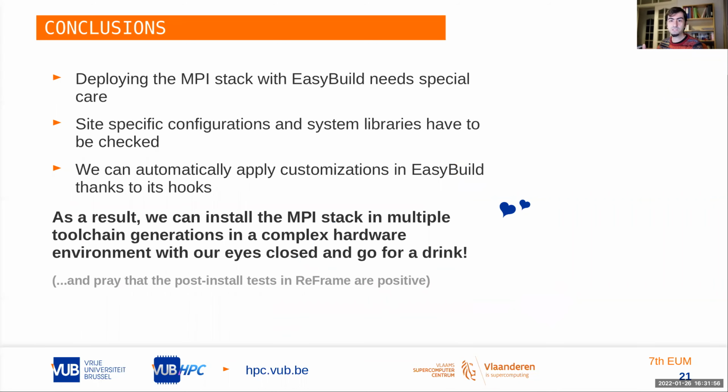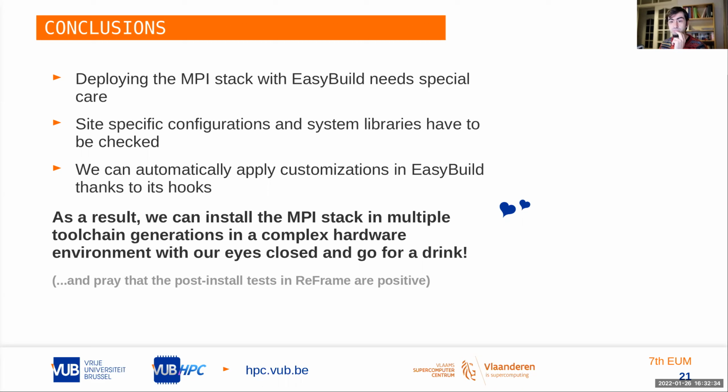So that's it. That's all I wanted to show you. As I hope you've seen, new methods to automatize your installations and help you in doing less manual work. For us, it's been a nice improvement, and so now we can, with a single command and a single EB command, just install any MPI stack across all the different toolchain generations that we support, which are many.